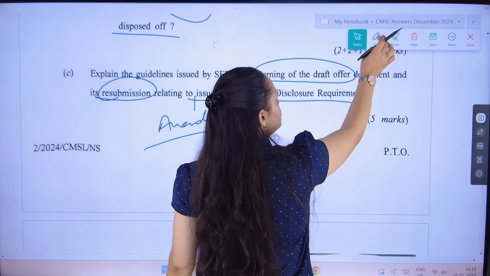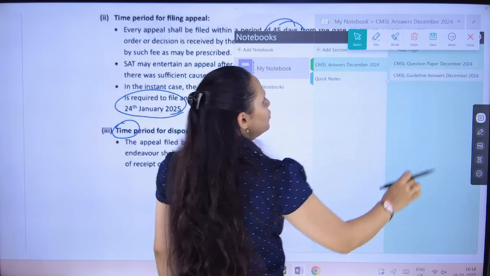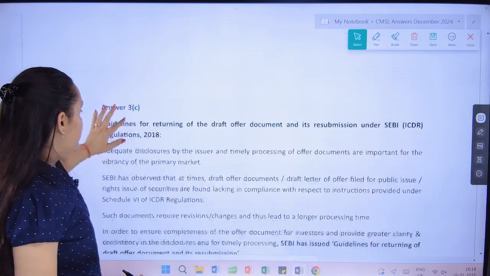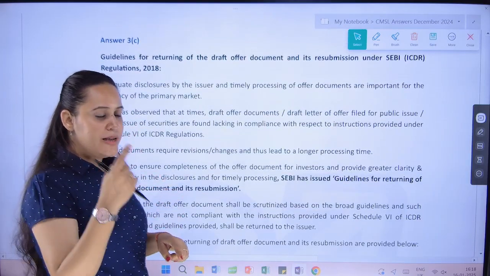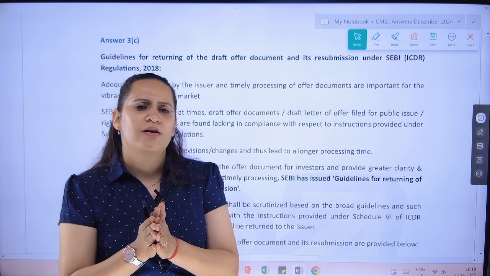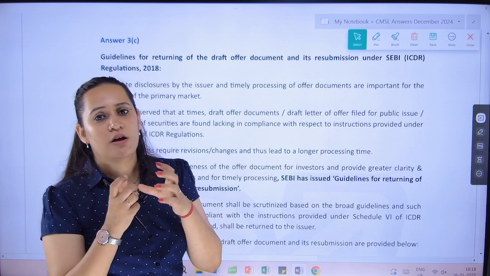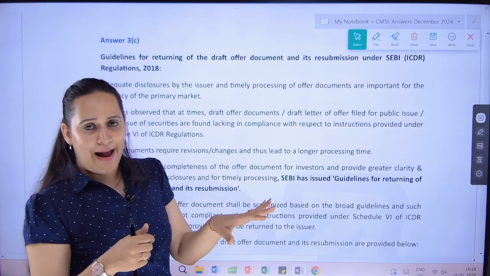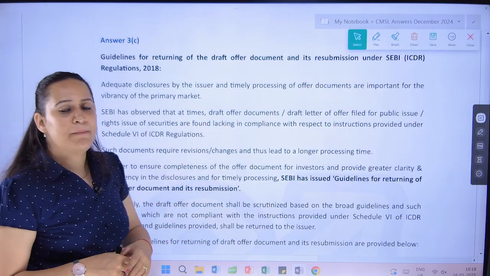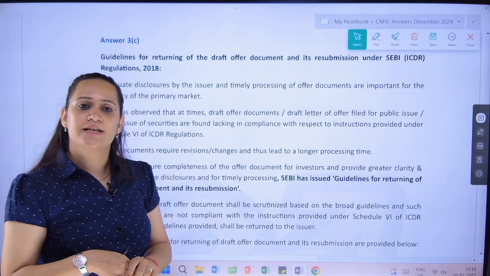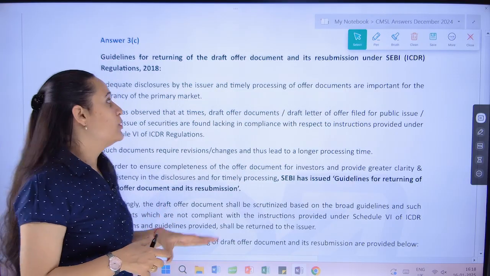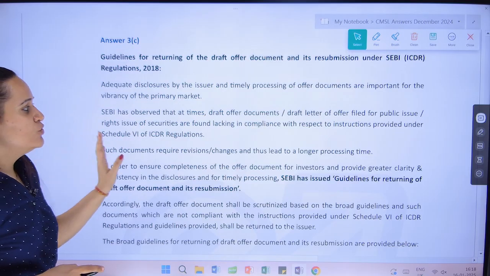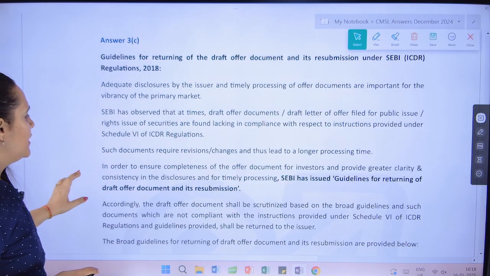Same thing what used to happen earlier, that if your draft prospectus is not approved, it takes a lot of time to again begin from scratch. So, they have said that at any point in time, if there is any deficiency in your offer document prospectus, we will not put it at end. We will allow you to resubmit it one time, make changes and apply for resubmission of the same document. So, those are the provisions that are issued. The guidelines are issued by SEBI under the ICDR regulations.